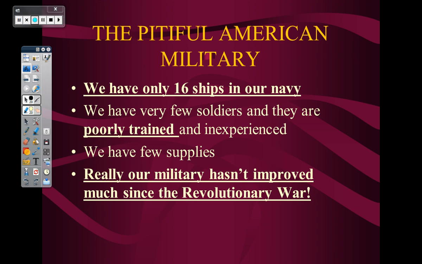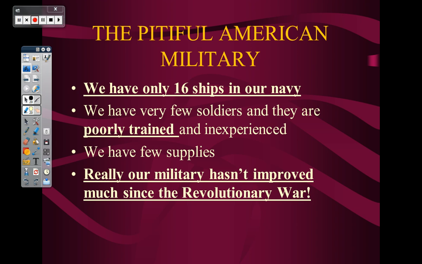So here's why we need the break or the reprieve. We have 16 ships in our Navy at the beginning of the War of 1812. The British, I can't give you an exact number, but they are in the hundreds. They blockaded the entire eastern shoreline, so that should give you a good idea. And be aware, since George Washington, we have taken an approach of neutrality with everything. So we have no reason to build up a military. We haven't trained soldiers. We haven't collected supplies and resources. So we're short on ammunition, short on weaponry, short on everything. Essentially, we are in the same condition that we were in the Revolutionary War. We have not advanced. We have not improved.